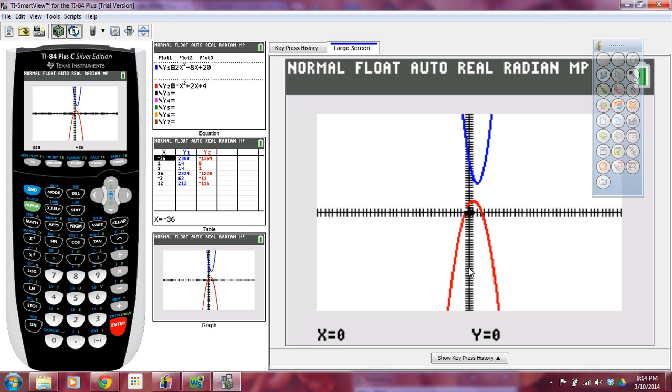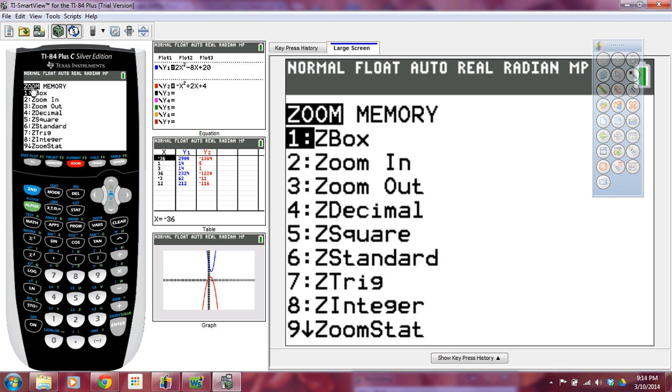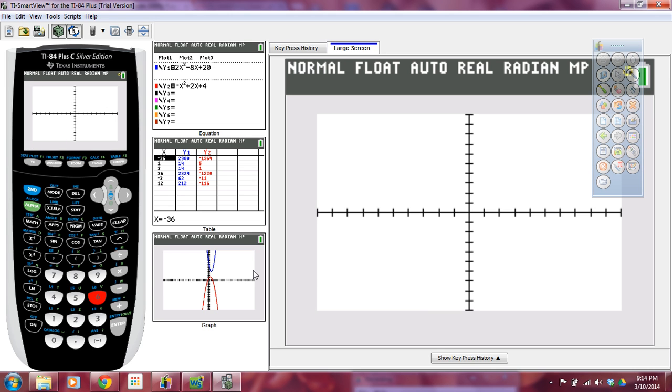Now I don't want y'all to leave this like this, because on your next problem, I'm pretty sure you're not going to want it like this. So go back to zoom. See how option 6 says standard? Everybody see that down there? Choose 6, but do not press enter. Just press 6. If you press enter, it's going to freeze your calculator up, and you'll have to turn it off and then turn it back on. Did everybody get back to this standard screen? Anytime you want to get back to the middle of your graph, just do zoom 6, but don't press enter. If you have any questions on that, just do that.